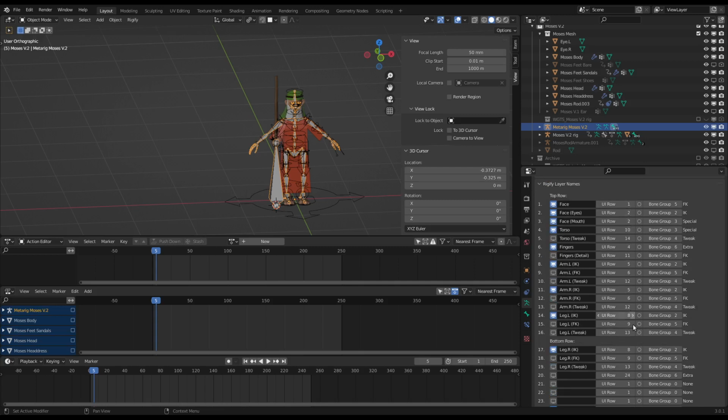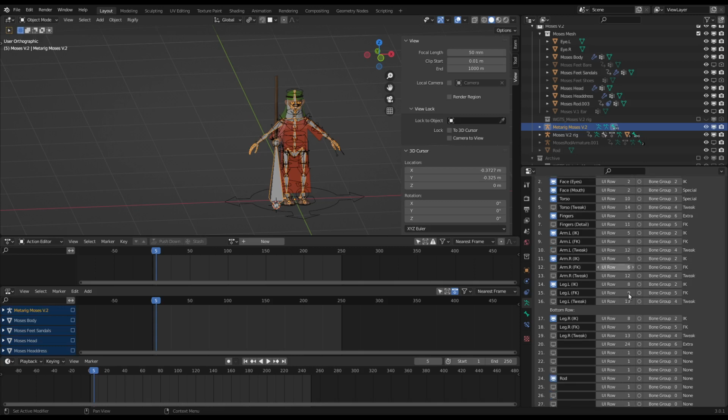So these are the rows. So this is the face, the eyes, the mouth on row 2, and the torso is on row 10, the tweak layer is on row 14, the fingers are on row 4. These are the button row numbers, and columns are, if you repeat a row number, then it just creates a new column.